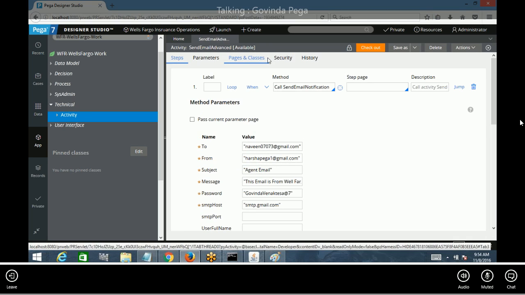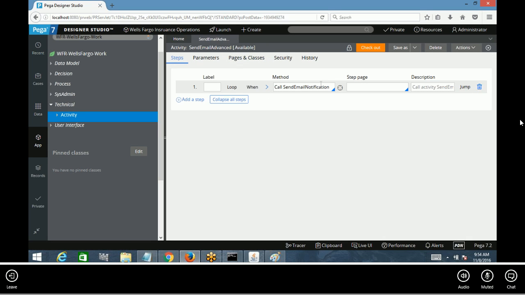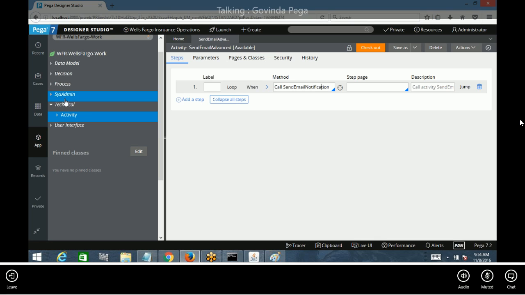Okay, done. So this is the activity which I have created. Now we will create an agent. Write down: create an agent. Next.